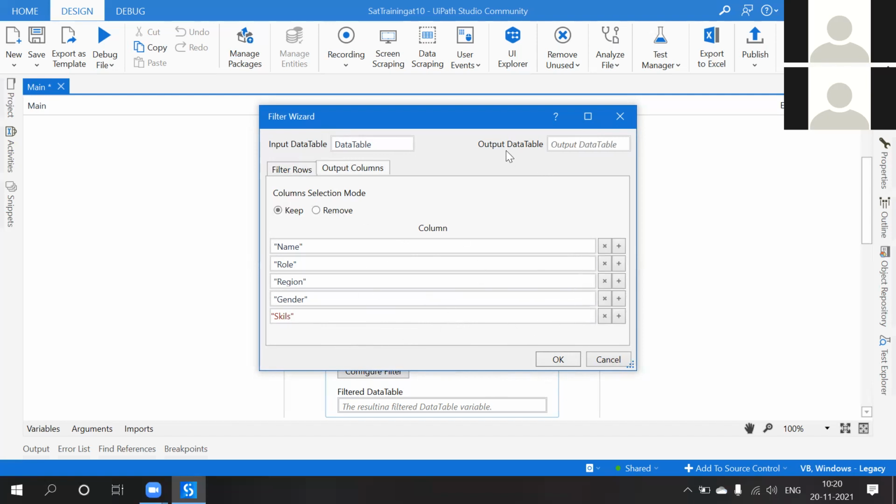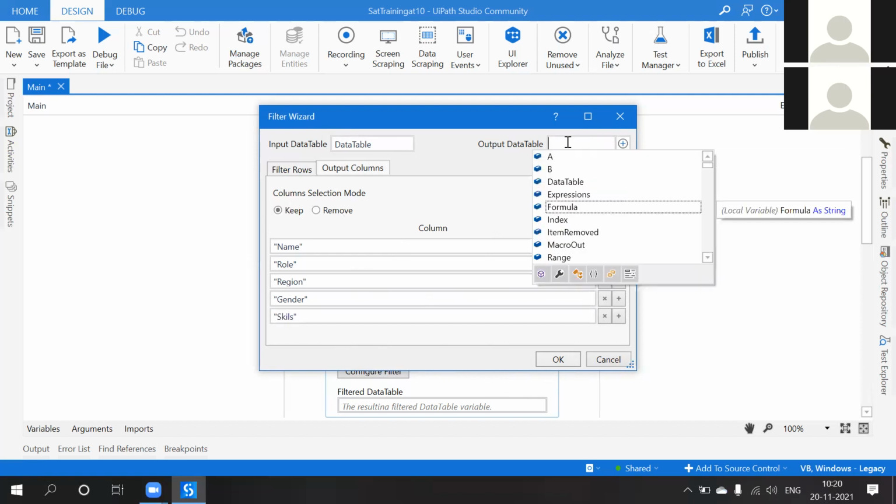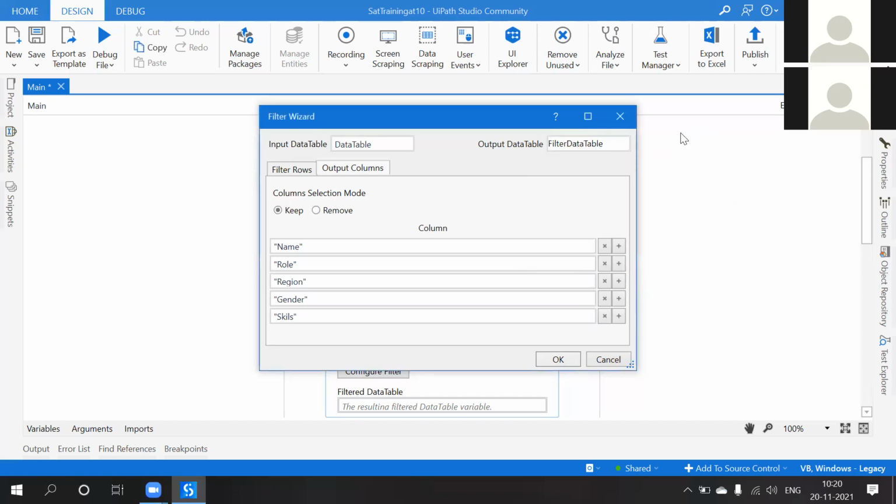Okay, so in the output table, I will create, Control K, filter data table. So the output will be stored into the filter data table. You need to remember this architecture, because this is very important.